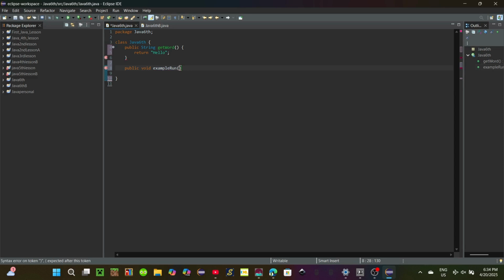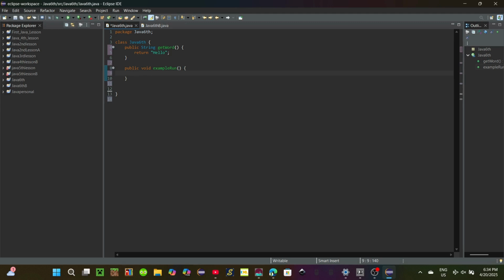Public void example run. So this is just a name. You guys can put any name you want here for the sake of you remembering or sorting things out, okay? So next I will put this curly brace there, and I'll put a space.